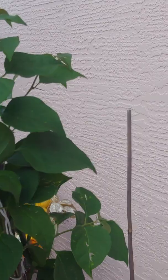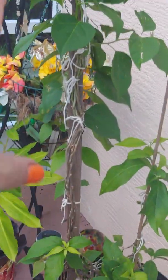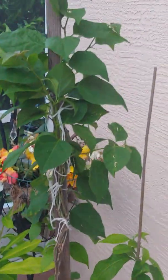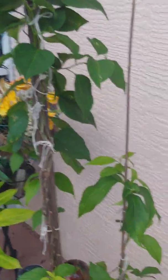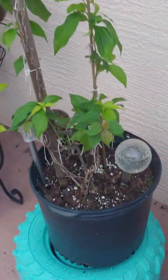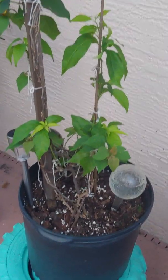One, I want to see if maybe it'll flower. And number two, I want the others to try to catch up to that one. So I have not been pinching them. And I think that's part of the reason why they haven't been flowering, is because I've been pinching those a lot to try to see if they would catch up to the rest of it.